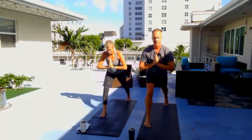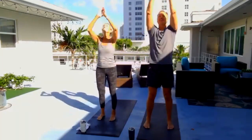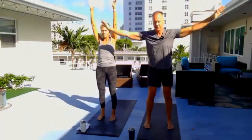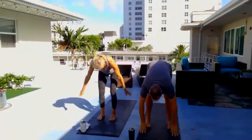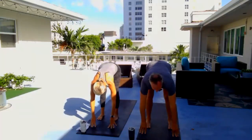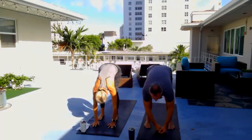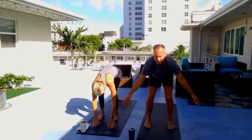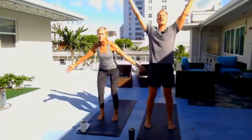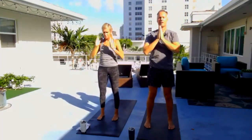All right, everyone meet center. Bring hands over heart. Step that back foot forward. Push your hands to the sky. Fold down as you exhale. Whew. This warm-up led into some big work all of a sudden. As you inhale, extend to a flat back. Exhale, fold back down. Bend those knees, sweep the arms to the sky. As you rise up, stand tall. Beautiful. Take your hands back over heart.